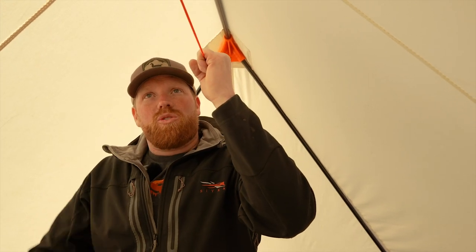This allows you to put up a really nice drying rack. And not only that, but the tighter this is, it actually adds strength to your tent and your ridgeline. I've used this many, many times, and I hang lights on it quite a few times, some nice solar power LEDs, and it works really great. So those are the unions.